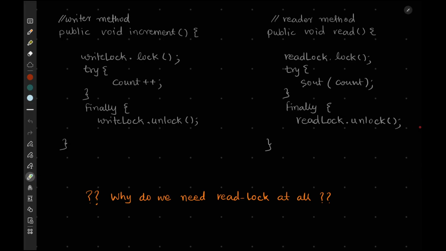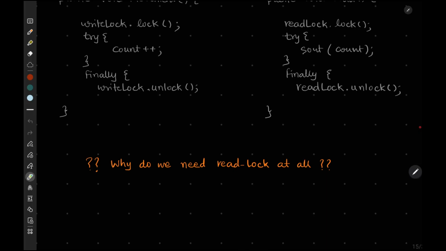And this is the read lock. We first acquire it, multiple readers can hold it simultaneously, then we print the current value and we unlock in a finally block.